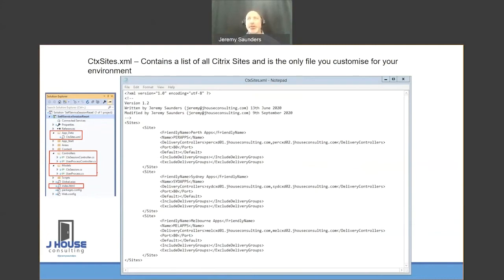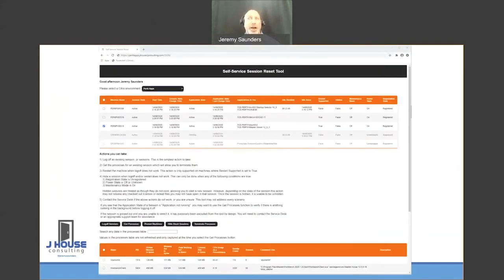And if you noticed in the screenshot here, the 2 bottom sessions are grayed out, and that is because they are in delivery groups that are excluded from use within this tool. You've still got to enumerate them and display them here, because otherwise users will get confused. But if you look at the bottom line of the instructions for actions you can take, it says that these sessions are grayed out and you're unable to select them. They have been purposely excluded from this tool by design. You will need to contact the service desk or an appropriate support team for assistance, because they might contain sensitive data, or you might want to triage some issues before allowing the users to self-service themselves.